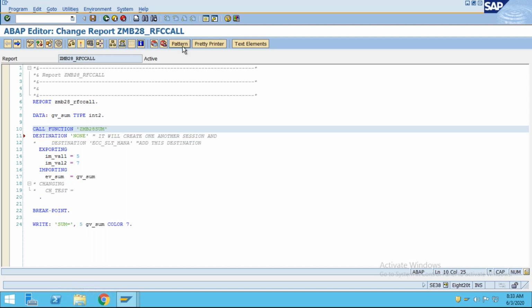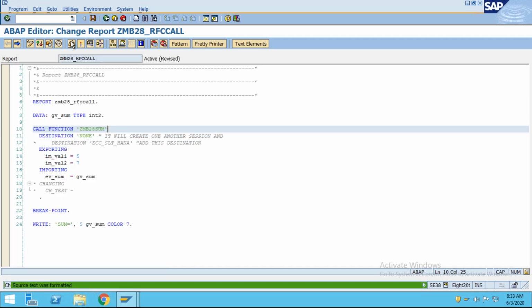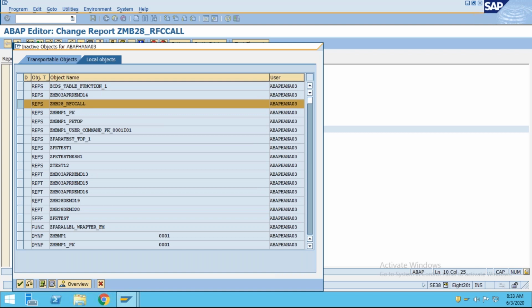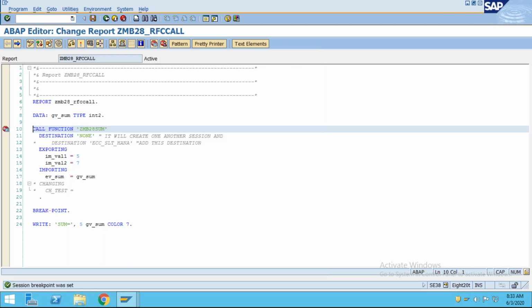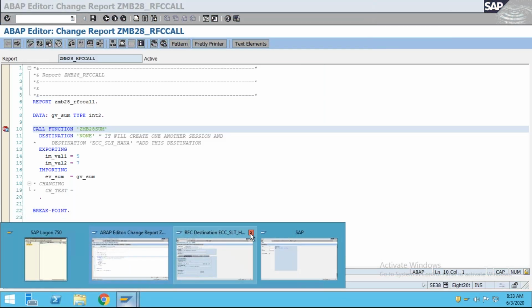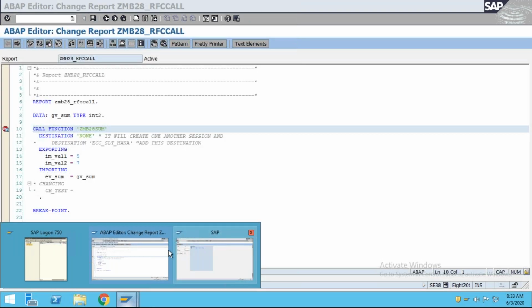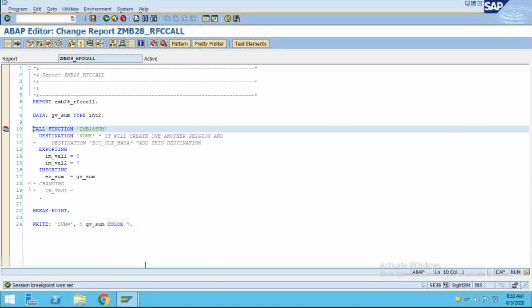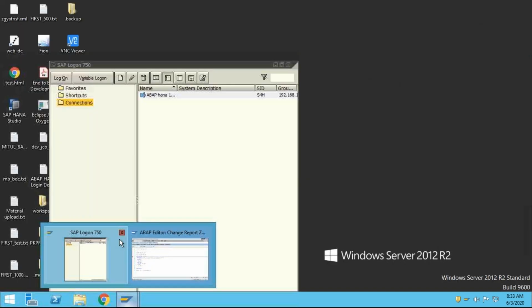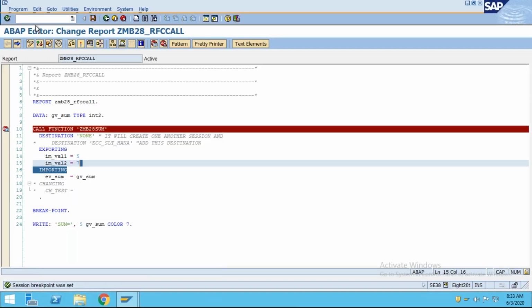I will show you. Click on this pretty printer, check this, then activate this one, put the breakpoint over here, and close the other window which I have opened as of now. Now you can see that we have this one, right?